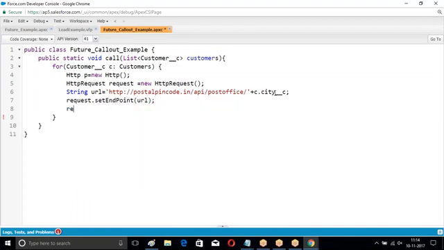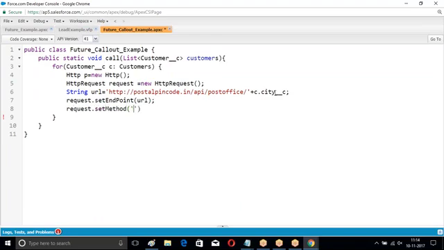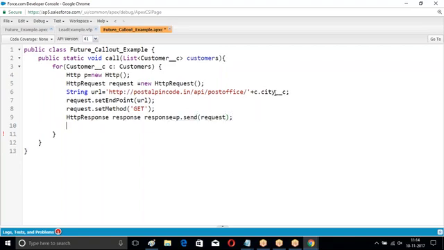Now just understand this with respect to the topics you learned. With respect to the trigger I told you, you cannot call a synchronous web service call in the trigger. Set endpoint, set method, then HTTP response. We are going to get some body of JSON.